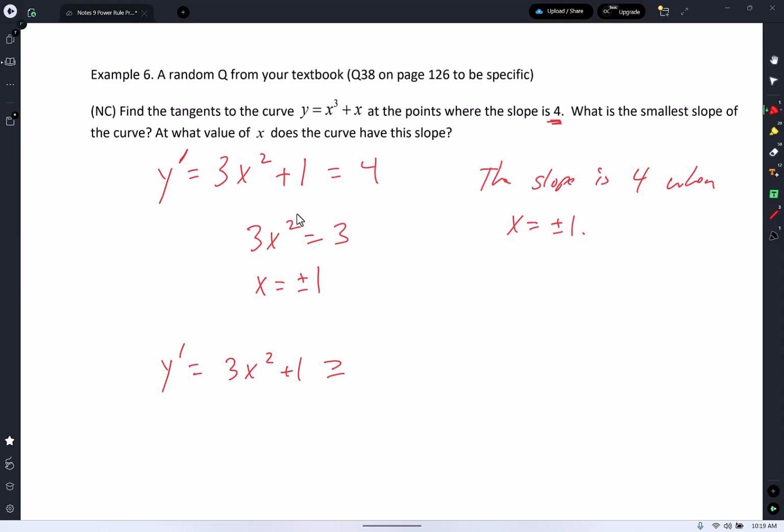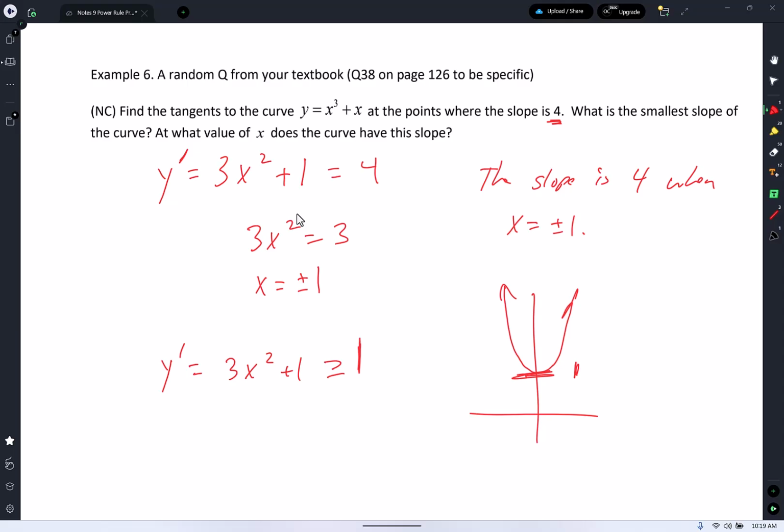Guys, you took algebra and SAT. They gave you SAT questions harder than that. What's the smallest 3x squared plus 1 will ever be? No. But it's a safe space. Thank you. It's 1. Guys, if you were to graph 3x squared plus 1, the graph would look like this, and the smallest value that you will ever be is 1.